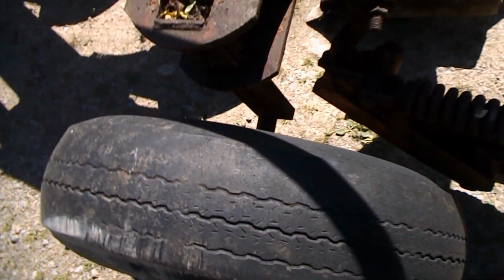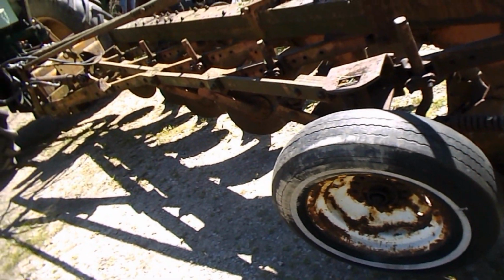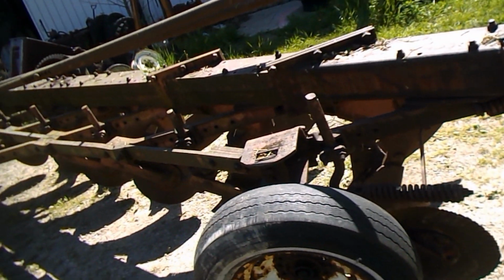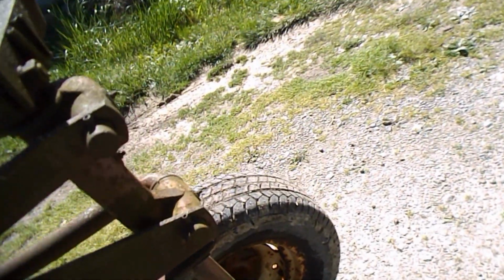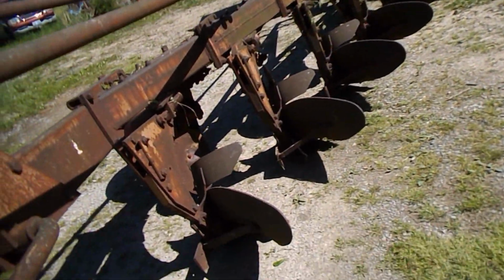But we have a few issues to deal with. One, a 14-inch tubeless tire does not pick this plow up very high. I'm sorry, that ain't gonna get it. And the gauge wheel here is flat. It's hard as a rock, but can you see the valve stem? And can you see how much lug nut is sticking out? This is going to be a fun one, I think, to get off.